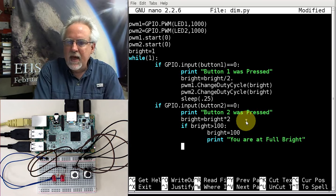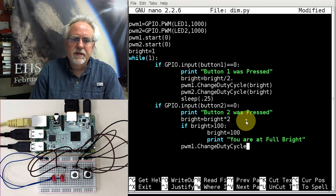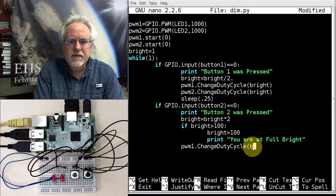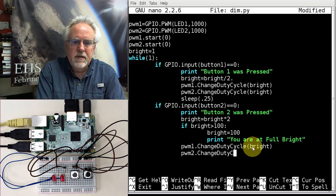Now that I've done that bookkeeping, what I need to do is PWM1, I need to change the duty cycle. And what I'm doing here is now I'm applying that bright. So bright is now twice as big. I need to apply it to the duty cycle, making the duty cycle twice as much. So bright, and then PWM2 is change duty cycle, and I make that bright. So both of these LEDs I'm going to bring up and down in tandem, bright.